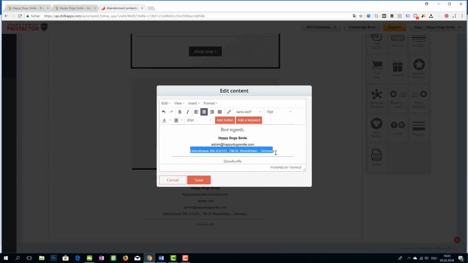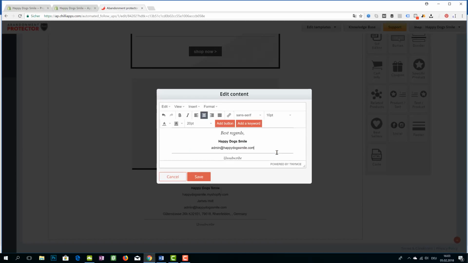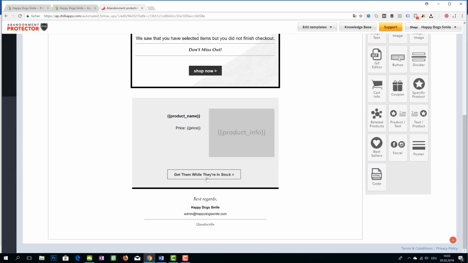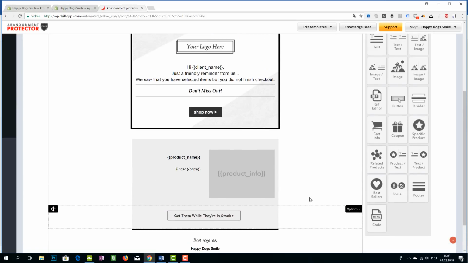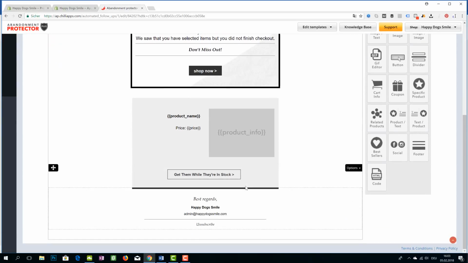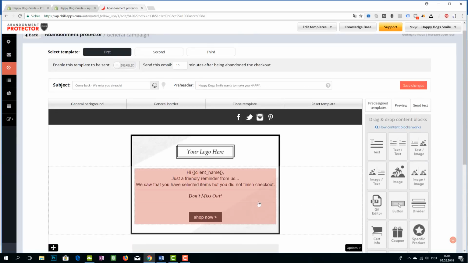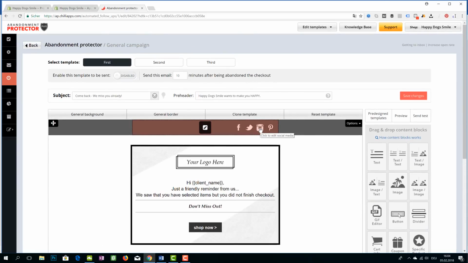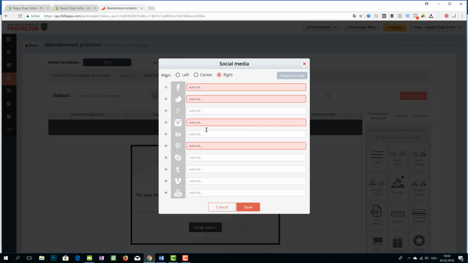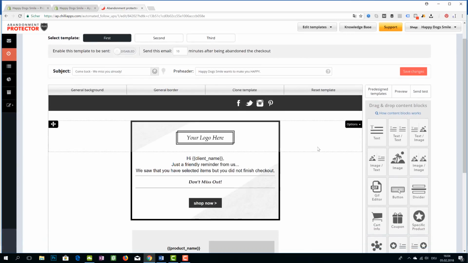Yep. So that's probably how I would structure this. You'll want to add links to your social media profile in here, which I haven't got handy right now, but I will do afterwards before I save this. And that's really all there is to it. This isn't a great email, but if we were going to send this, what we would do is click enable, or save it first rather.